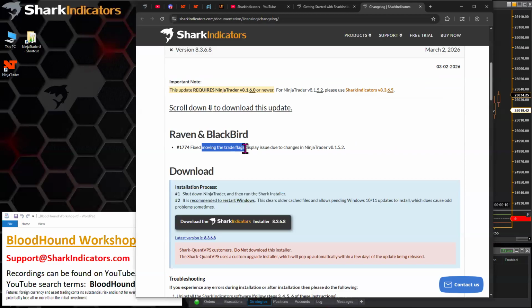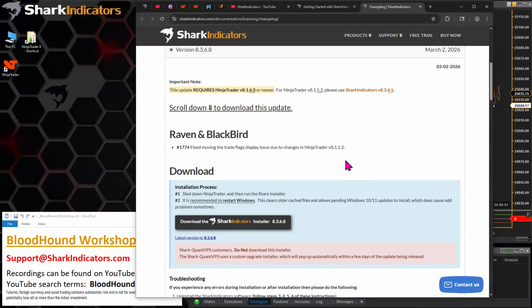So when you're changing the price of those order flags, the flags would not visibly show on the chart as you're moving them, dragging them. So that takes care of that. Another unfortunate NinjaTrader change there.